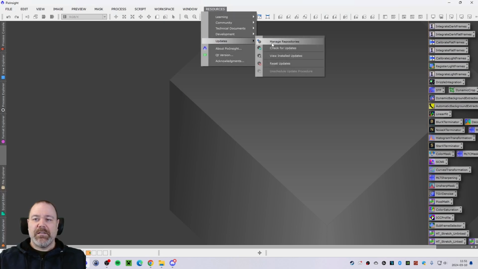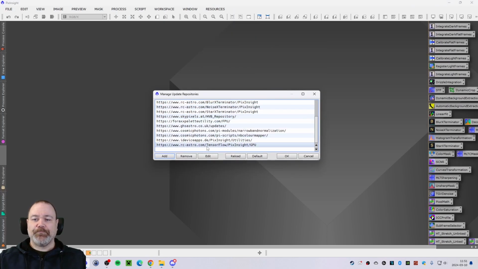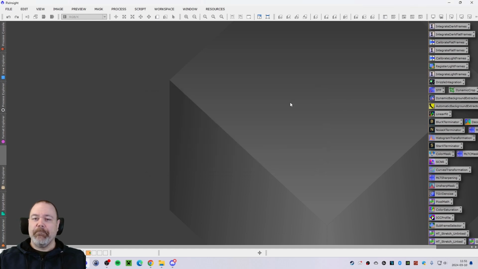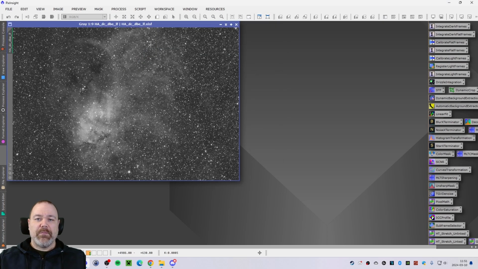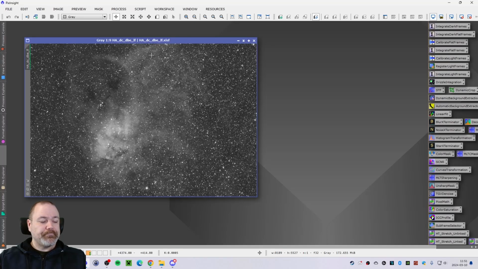I added that into resources here, and I restarted PixInsight to include and install this library. And now we are going to run the same tests again.